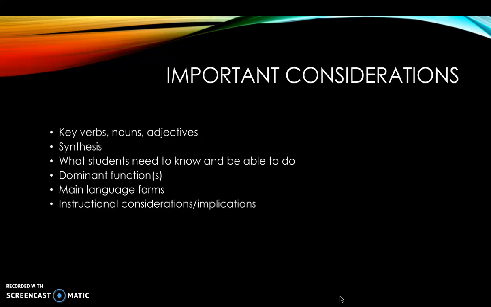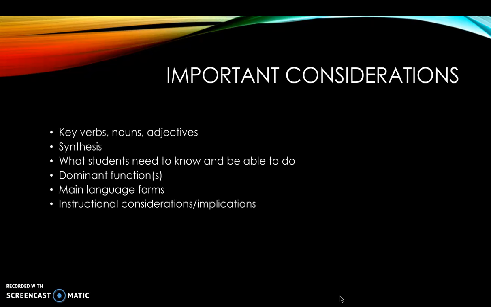Some important considerations when we are unpacking standards for content and language are looking at key verbs, nouns, and adjectives, not just at the standard at your grade level, but at the standards above and below your current grade level, so that you are able to see how the standard grows and changes over time for students. After looking at these key verbs, nouns, and adjectives, you will want to synthesize what you see in the changes. You also want to think through what students will need to know and what they need to be able to actually do to be successful with the standard.